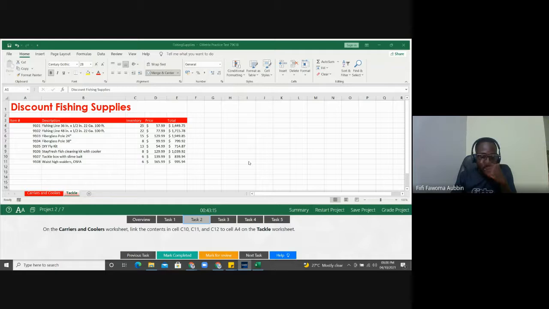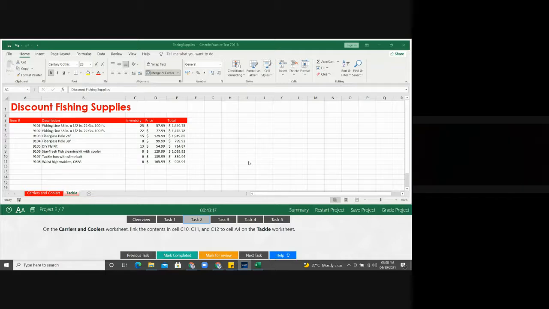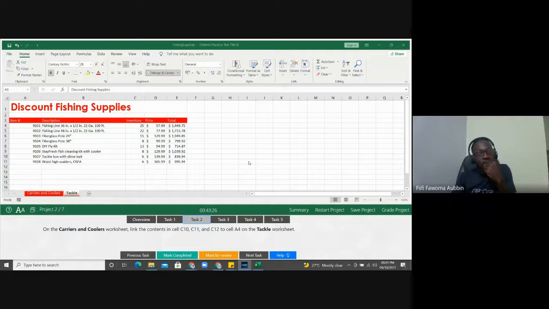My understanding about this question is that I think that will be cell referencing. Okay, could you please explain more? What do you mean by cell referencing?